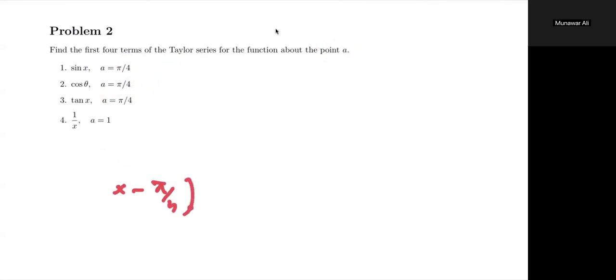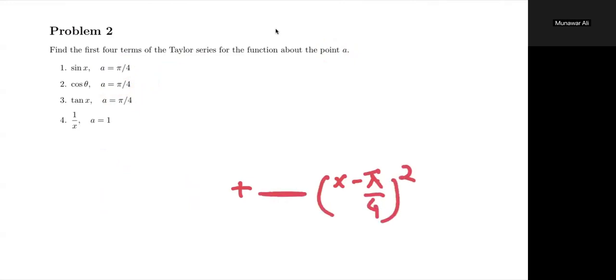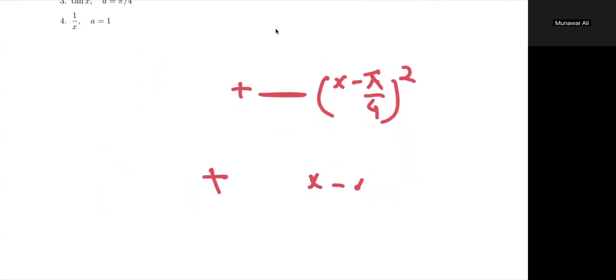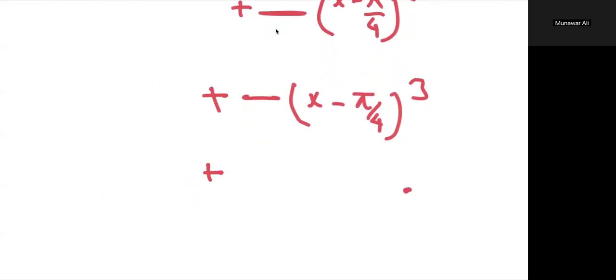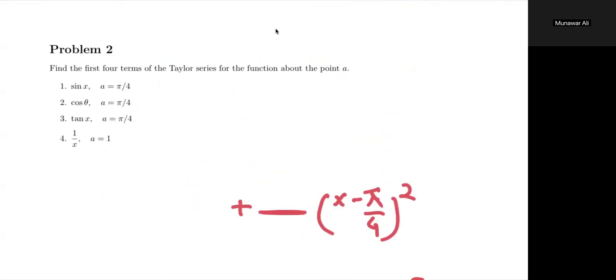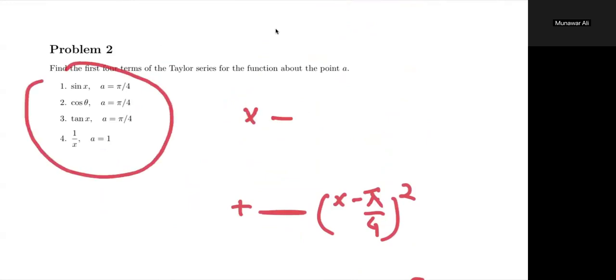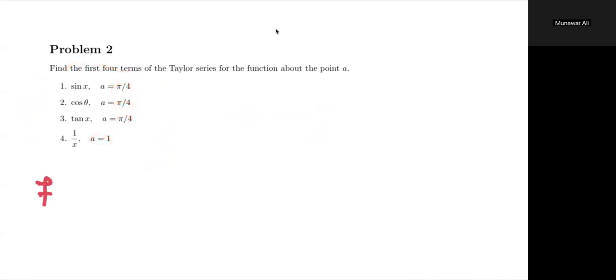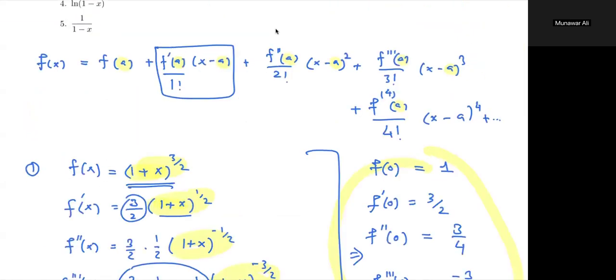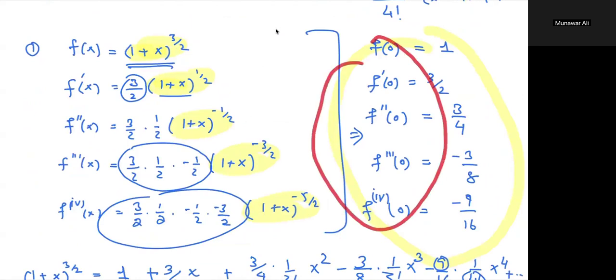So always you will see x minus pi by 4, and in the next term we have x minus pi by 4 squared, and there's some coefficient here, and then the next term is x minus pi by 4 cubed, and then a coefficient, and similarly we have a couple of other terms. So in everything you have x minus whatever the value of A is, as you can see here. This is the only difference. And then you find the function and the derivative, and you always evaluate that at A. So in this problem, we evaluated at 0. And you know very well, this is also called Maclaurin series.